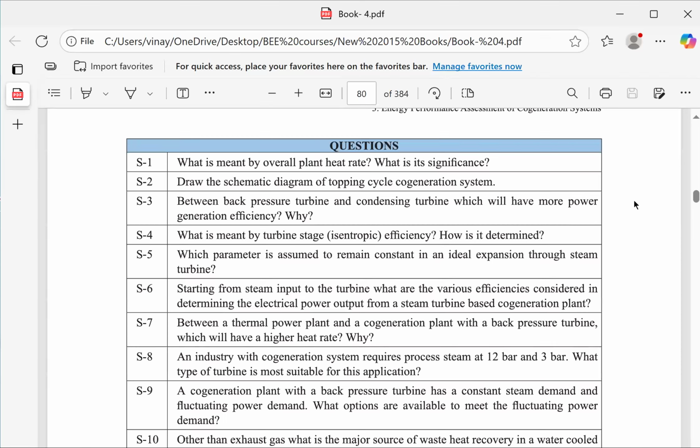Conversely, if they ask you what type of turbine you will use for mechanical power, that means the heat utilization of that system, you will always get a back pressure turbine uses the heat more. Condensing turbine uses electrical generation more. So it depends on what the question is. The question here is power generation efficiency.